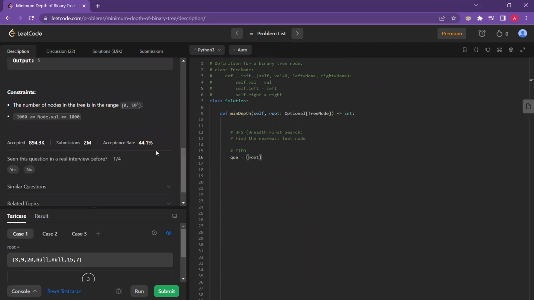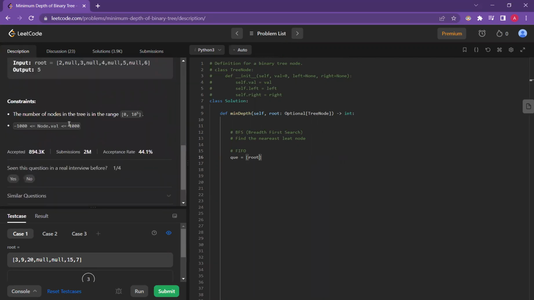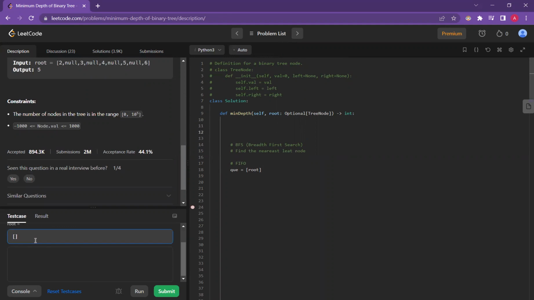But there is a constraint here that says that the number of nodes in the tree can be from 0 to 10 to the power 5. The value can be from minus 1000 to 1000, which means that we can have a root node which is null. There is no value, because in this example there is no root, it's empty.